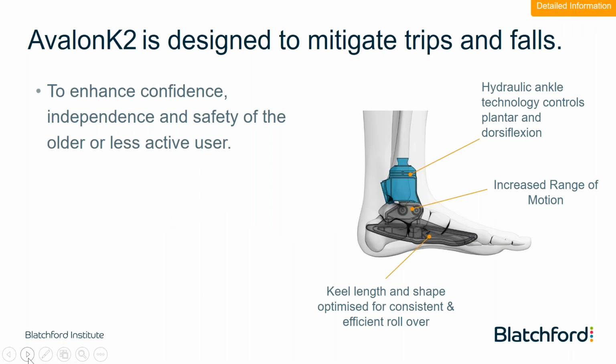The Avalon was designed with the less active K2 user in mind. With its shorter keel in comparison to our other hydraulic feet, and the ease of design for rollover, coupled with the extra 3 degrees of dorsiflexion to again increase ground clearance, this is made to make the less active amputee as mobile as possible and increase their potential as much as possible.